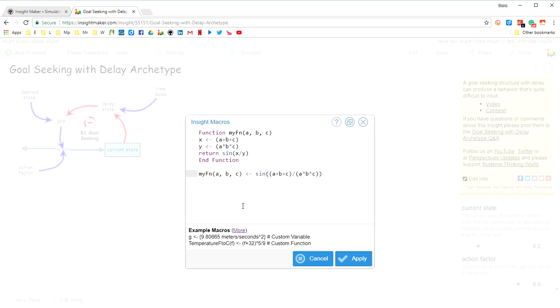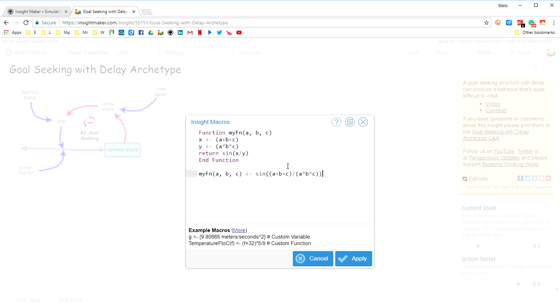And as I said, this turns out to be very, very convenient if you have something that you need to use in multiple places within the formulas, within the simulation, and you may have to tweak that function from time to time to get it to do what you really need it to do. It's much easier to go to the macros window and tune the function, and then it gets used in its new value all of the places that you used it, as opposed to having to go search and remember and find all of the places that you used it and update it.